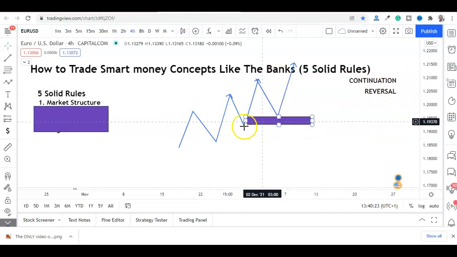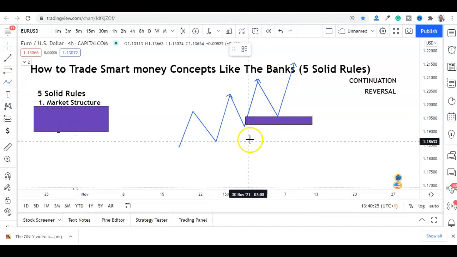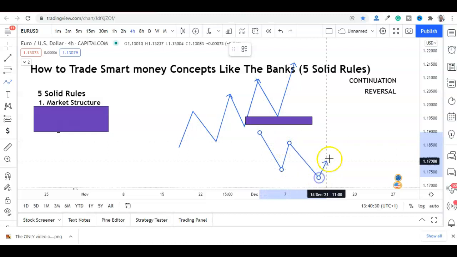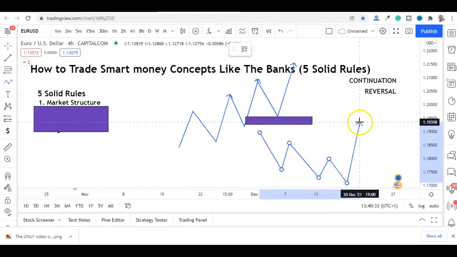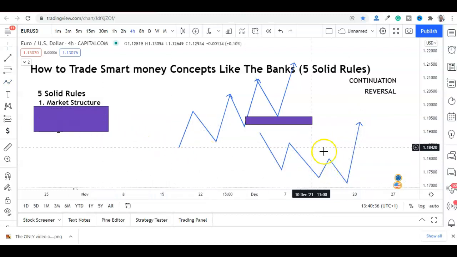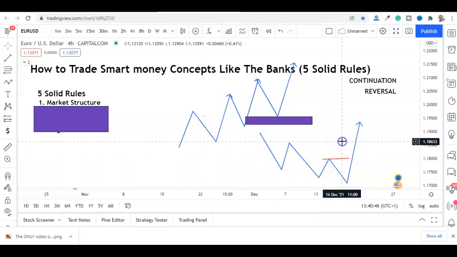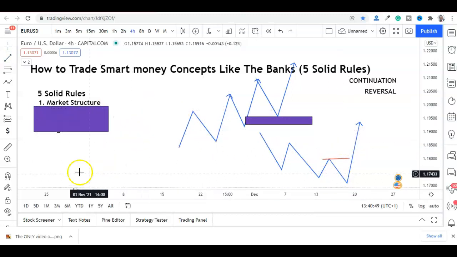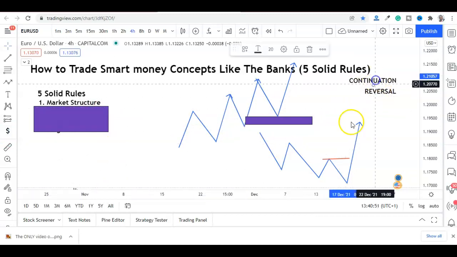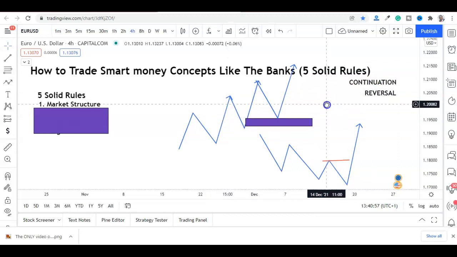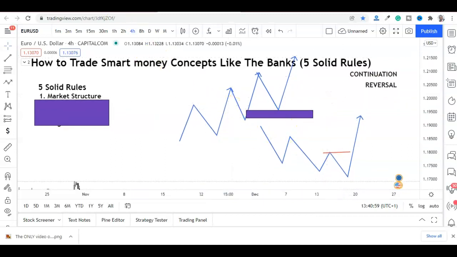The other one is also, how do you understand market structure during reversal? When the market wants to reverse, what are you going to look at? Like in this case, a break of market structure to the upside from a down move. We have a break here, we have a break here, break of market structure here. So why do you need market structure? You need market structure to know the direction. That is to build your directional bias, and the directional bias will be done from the higher time frame.